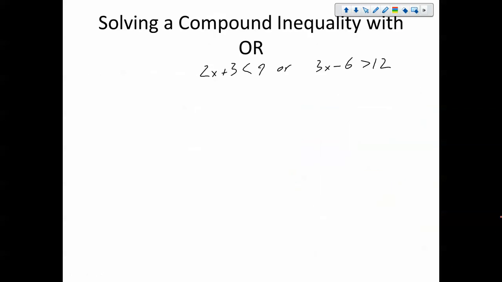Our next example, we're going to be solving for an OR statement, which is very, very similar to solving for an AND statement. It's just that since it's not compound, we're really just looking at 2 inequalities. So when we're solving for an OR statement, just solve each inequality, right? Solve each of them. And we're not doing anything special. We're just following the rules we already know.